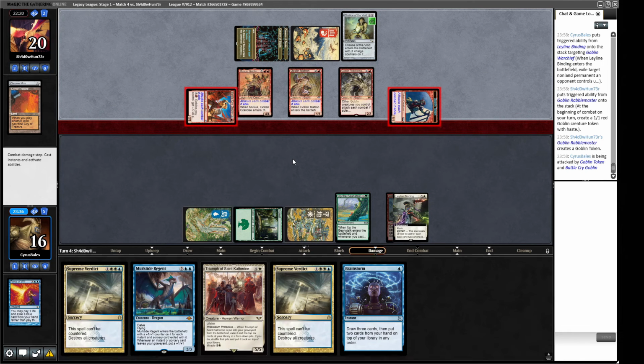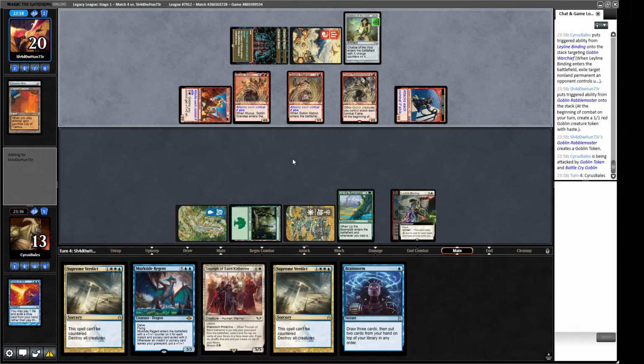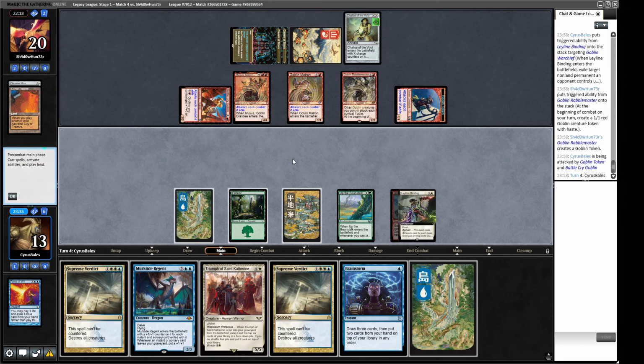We just need a white source. Come on, we're going to draw a Lorien Revealed. I can feel it in my bones. Oh, we drew a blue source. We can't Brainstorm because of the Chalice. We can't cast this. What can we do here? What can we do here?